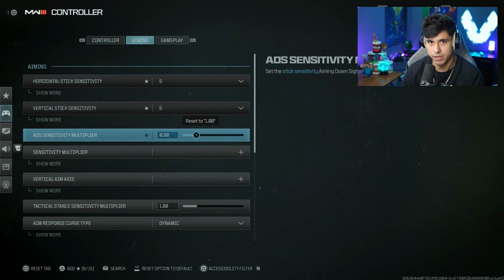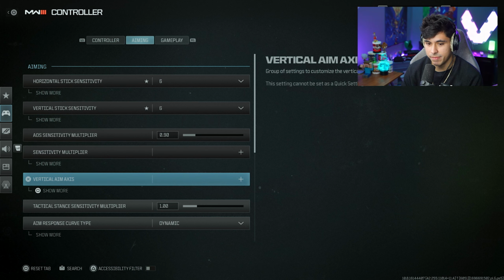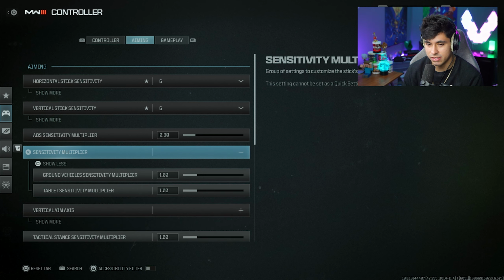I would just try and play around with this number, hop into games, see what feels best for you. But the lower you have the ADS sensitivity multiplier, if a guy is really up close and he's flying across your screen, it might just help a little bit to have a more consistent aim with this number not being at 1. So the vertical aim axis sensitivity multiplier, this doesn't really matter.